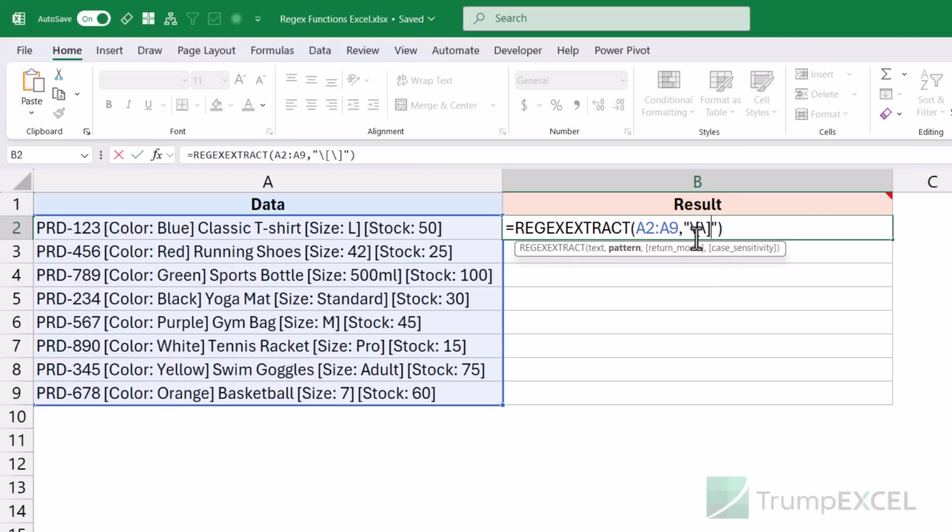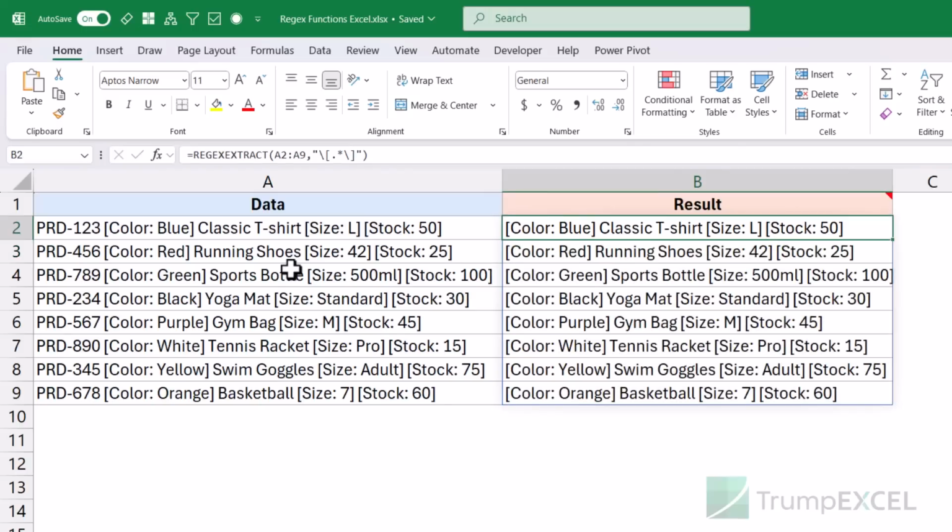the square bracket, which means that as of now, if I just use this, it is going to match anything that starts with a square bracket and ends with a square bracket. But I also want some text between it. So I'm going to use a dot, which represents one character. But if I use an asterisk here, this means that it starts with a square bracket, ends with a square bracket, and it can have anything in between. Now, if I hit enter, ideally you would expect this to give you this part here, color blue. But see what happens when I hit enter, it gives you everything. It gives you everything starting from here till the last square bracket, ending of the square bracket.